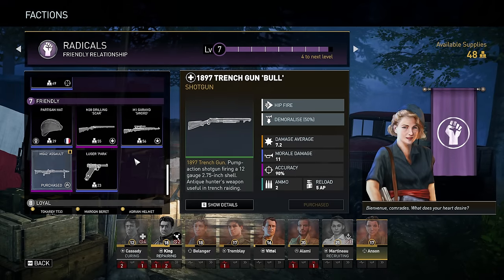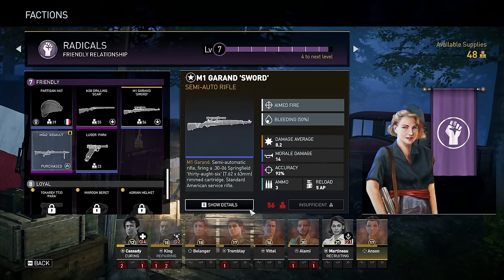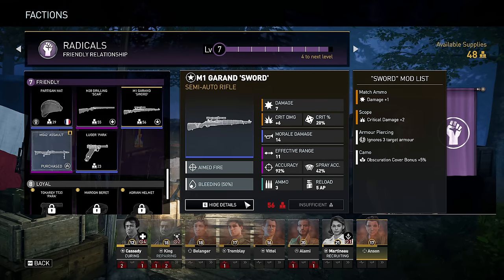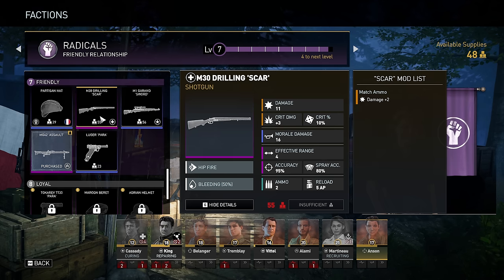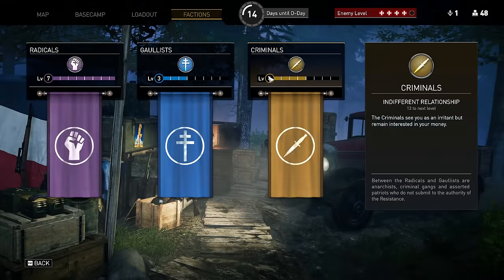Bienvenue, comrades. What does your heart desire? This is something that is new. So camo, obscuration, cover bonus plus 5. This ignores 3 points of armor. That is no joke. I can't afford to buy it, of course. Damage plus 2. Obviously nice. Okay. We'll have to save.